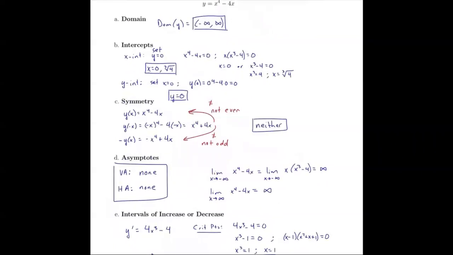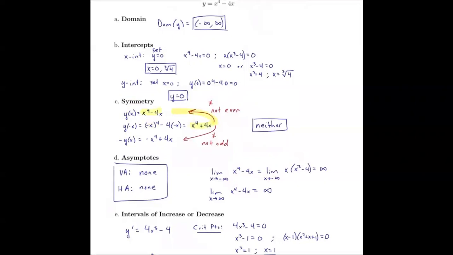Okay, also, now moving on to symmetry. Is this function symmetric? Well, how do we check that? If this is y of x, our function giving some y value based on x, then we write down what our original function is, and then we plug in negative x as the function's argument. So everywhere there's an x, I put parentheses, negative x, and then I simplify the expression. Here, negative x to the fourth is going to give me positive x to the fourth. Then I have minus 4 times negative x. Well, that's plus 4x. So the result after simplifying is not equal to the original function.